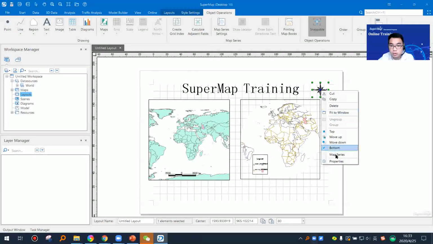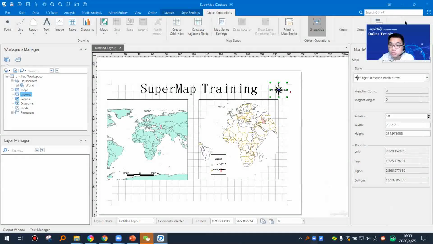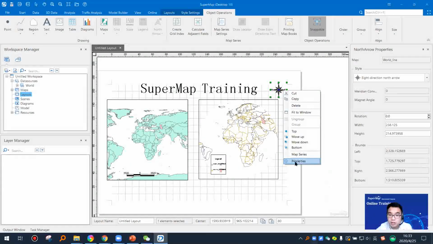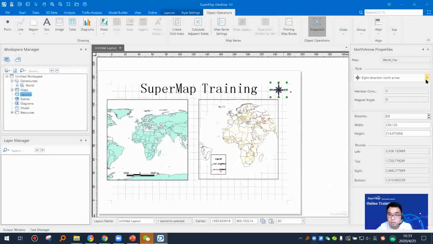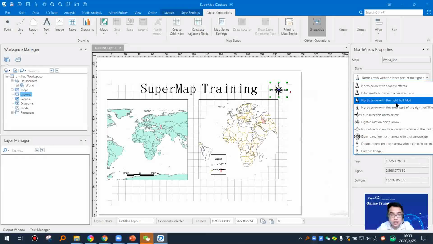For the north arrow, we can change to different types. Just right click, go to the properties, and we can see the different types of north arrow.